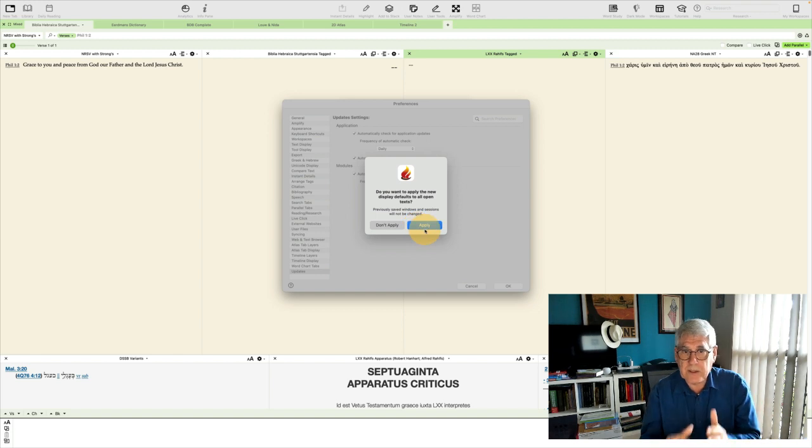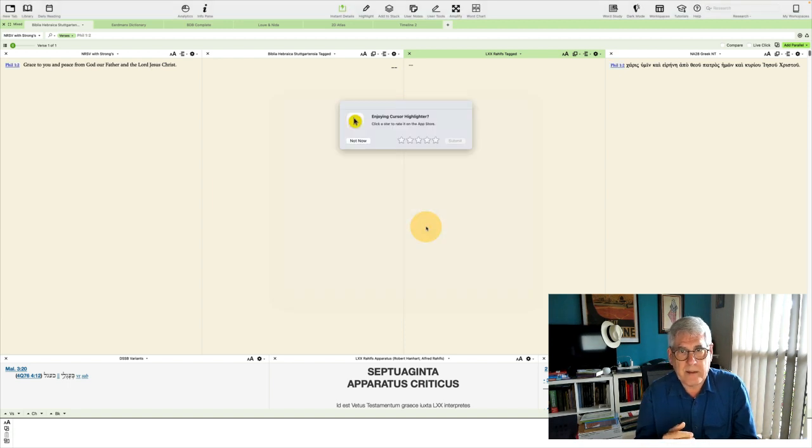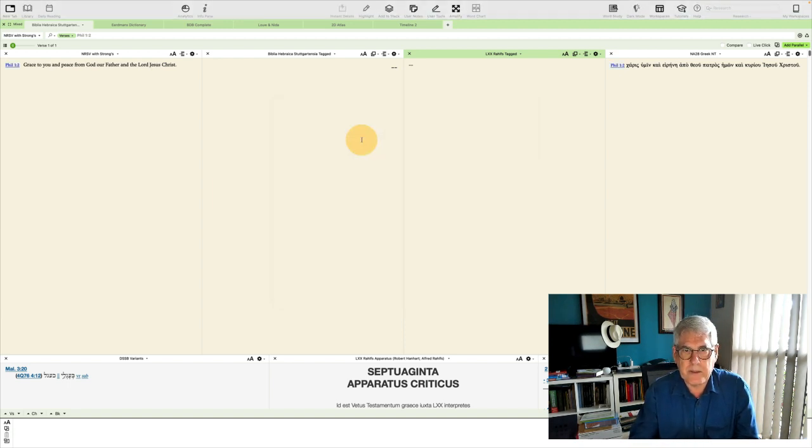Do I want these new settings to apply to the texts that are already open? Yes. So now everything, I don't want that, that's my new cursor toy. So now I'm ready to go back in and start using it. So in my scripture tag, I've got NRSV with Strong's, I've got Biblia Hebraica Stuttgartensia, the Hebrew Bible from Stuttgart.